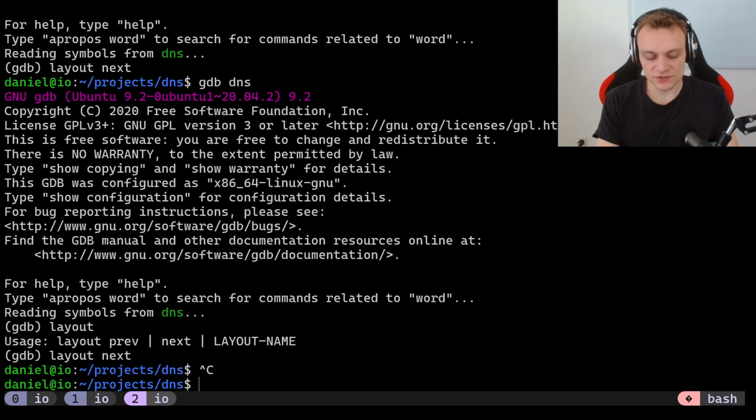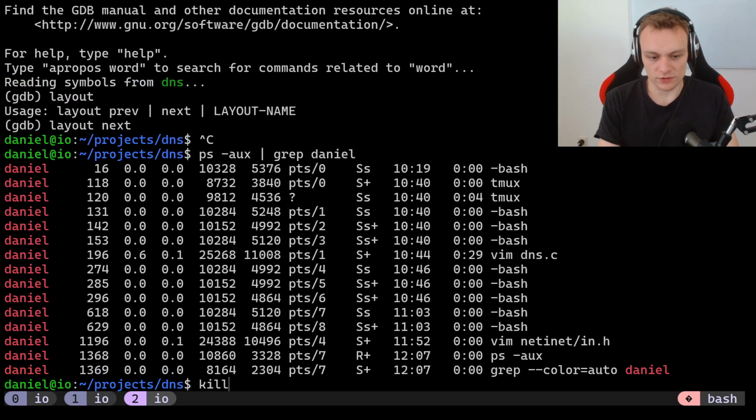Wait, let me just kill the process in case it still runs in the background. If something is stuck, then usually that means there's still a process running somewhere. But there is none. It's just tmux, bash, vim.